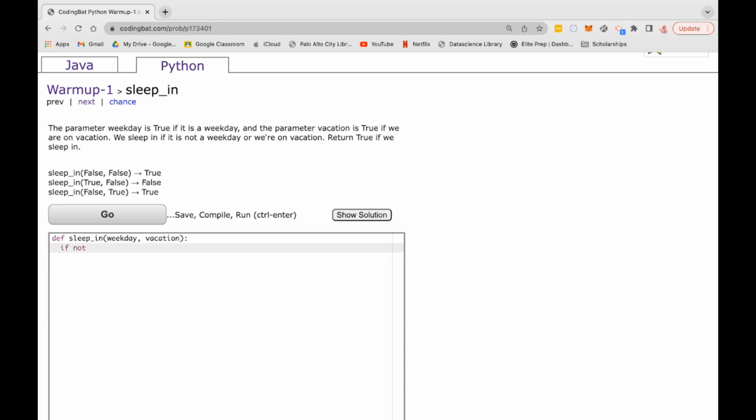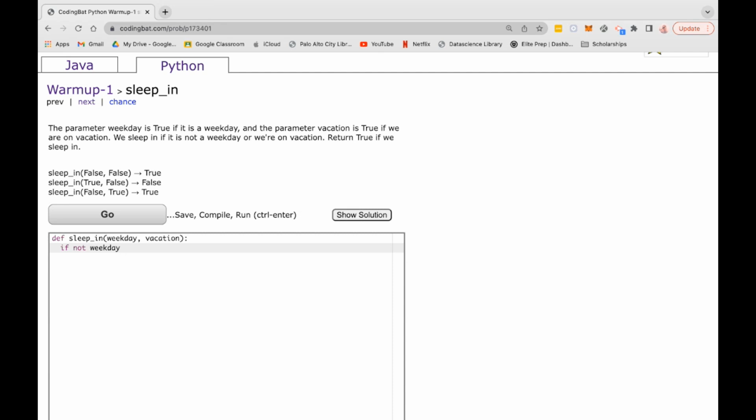And then you can use the parameter name, which is weekday. So if not weekday is true, then it'll go into this if statement. But we also want it if we're on vacation. So it can either be it's not a weekday or we're on vacation. It doesn't need to be both.